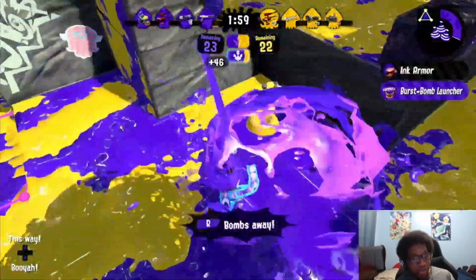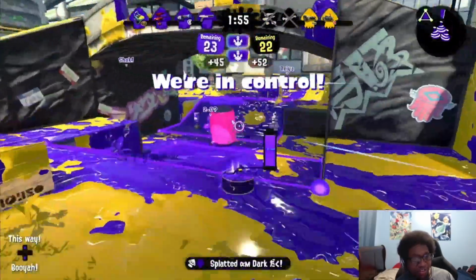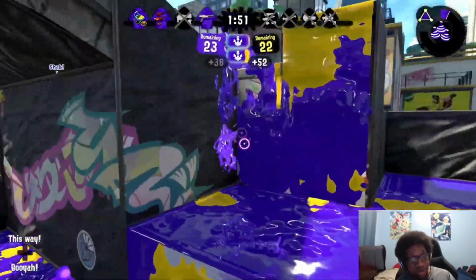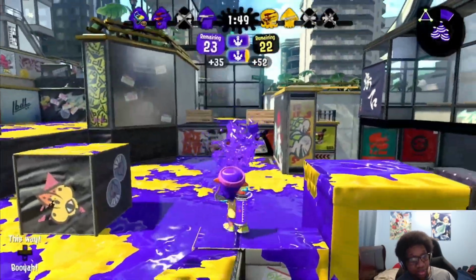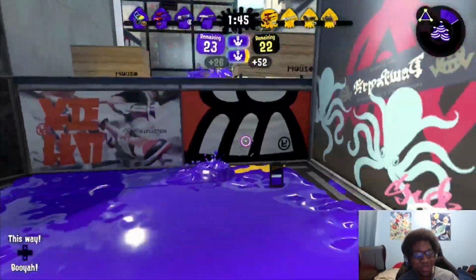So we get bomb rush. I get bomb rush, we start retaking. I'm just gonna rush down the Swiffer. He can't do much about that. I'm armored and I'm bomb rushing him, so he can't really do much. My teammates clean up the other 3 without my help at all. It's amazing. Don't know what happened over there, but that's pretty cool.